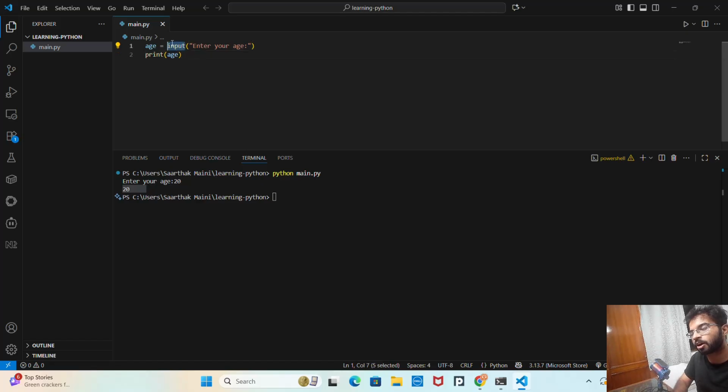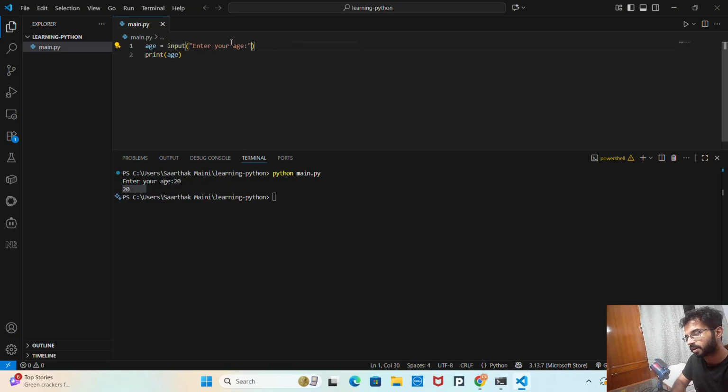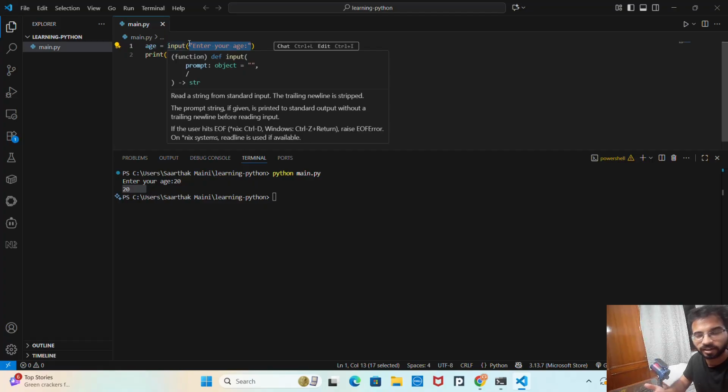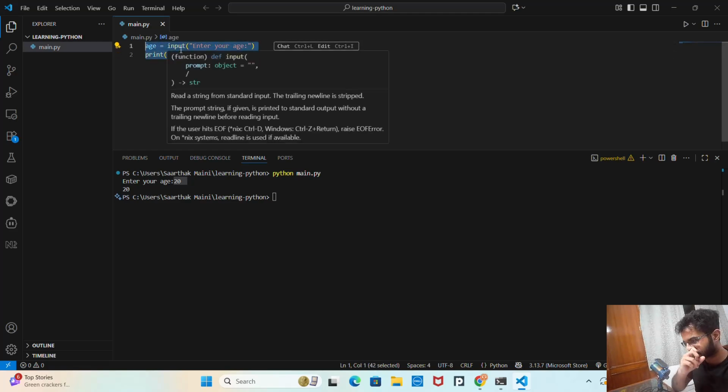This is how we take input in Python, right? So the input keyword we use in Python to take input, and this is an argument to basically display what we are going to show to take as input. Okay, after that, when I provided 20 as my input, it got stored in this age variable, and then I just printed this age variable, right?